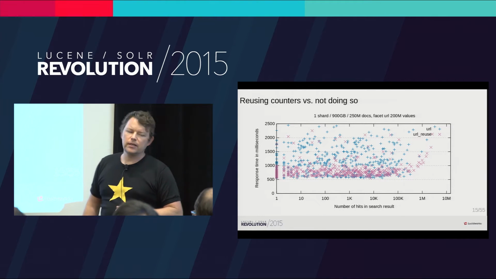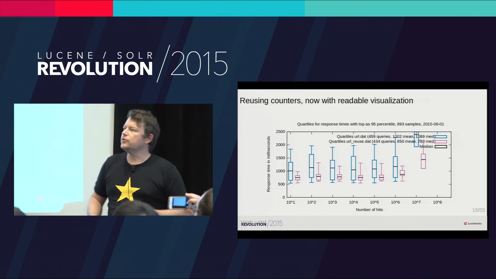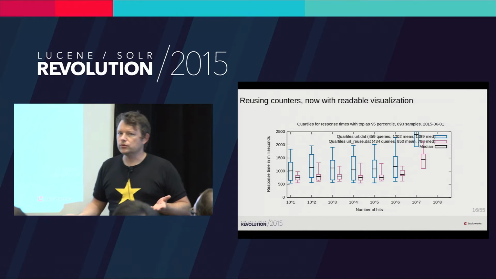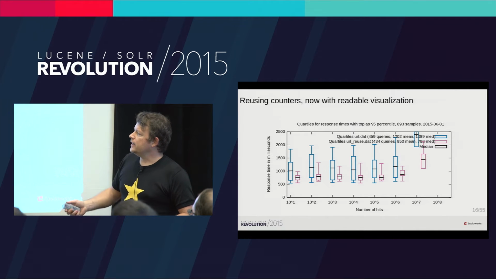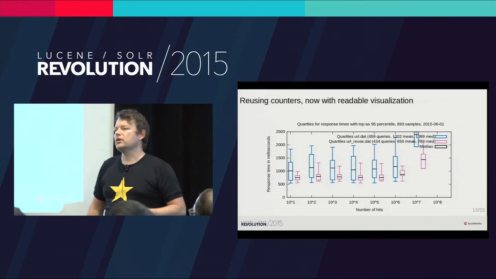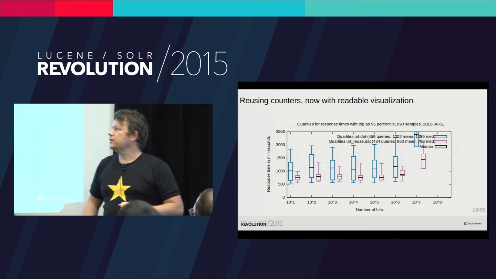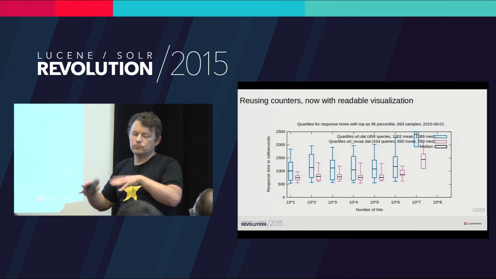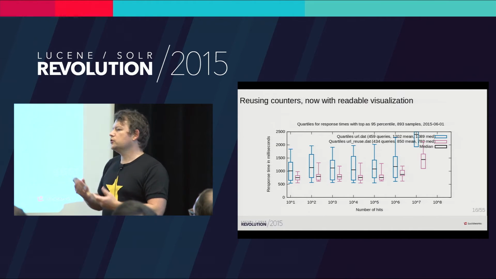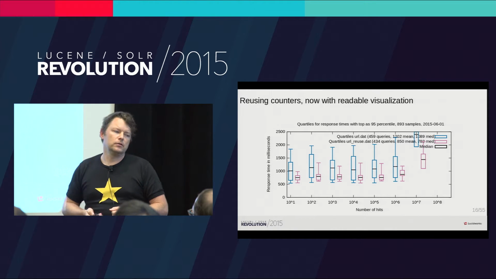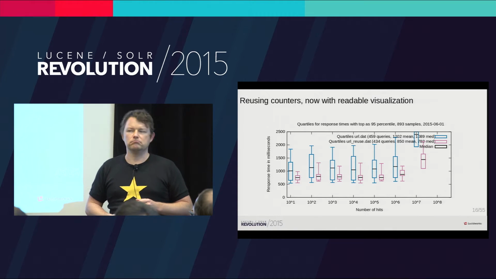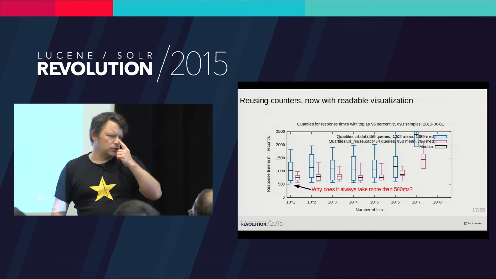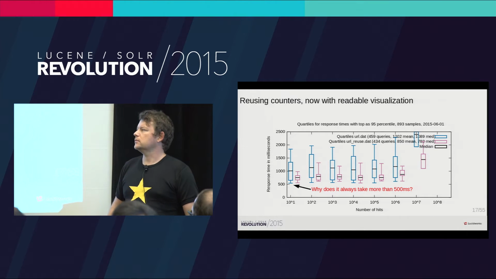Hard to say, I would say, but fortunately, we can just look at the quartiles for them. The blue stuff is vanilla Solr without any reuse of structures. And the purple stuff is, again, reusing the counter structures. There are 2 interesting things here. The black lines in the middle are the median. As we can see, that is lowered considerably. We like that. But the spread of the response times has also shrunk. So it's a bit more predictable now. We like this, and of course we used it. And there's just a little question. It always takes half a second.